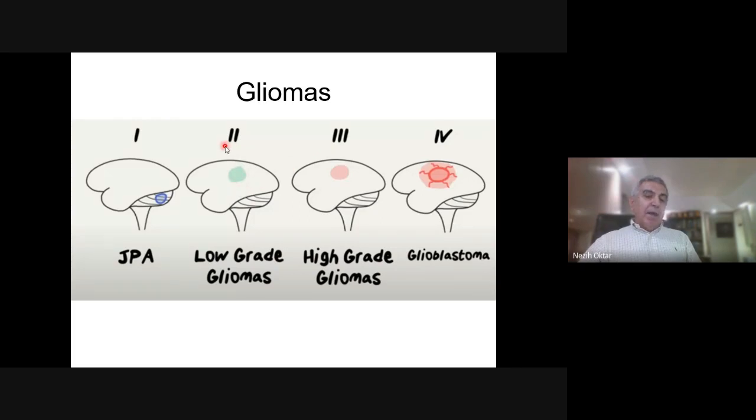As for survival time, with grade 1 the patient lives if you remove this tumor, there is no limit on the time left. But in grade 2, the survival time is about 10 or 15 years, because it's upgraded to grade 3 about 10 years later, almost every grade 2 tumor.